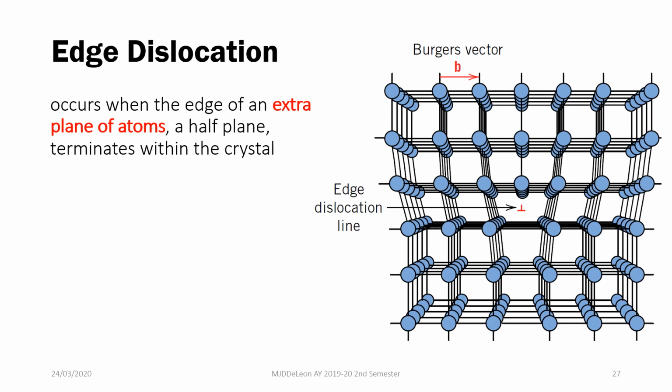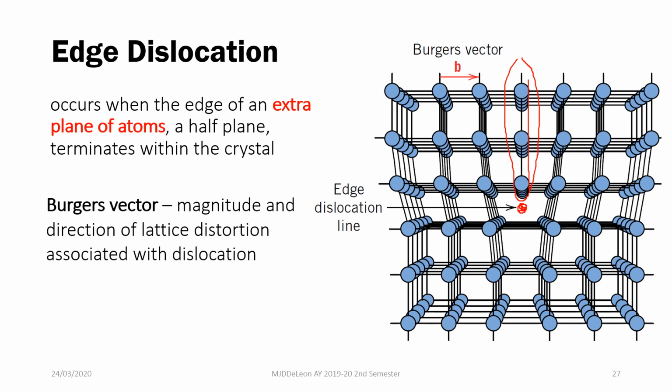So this may be classified as your edge, screw, or a combination of both, which we call the mixed dislocation. So for an edge dislocation, this occurs when an extra half plane of atoms, extra half plane here, is incorporated inside your crystal. Parang meron kang wedge na nandito. Magkakaroon tayo ng dislocation here, papasok to that crystal. So the Burgers vector is just a vector that we denote to quantify the magnitude and direction of the lattice distortion associated with this dislocation.